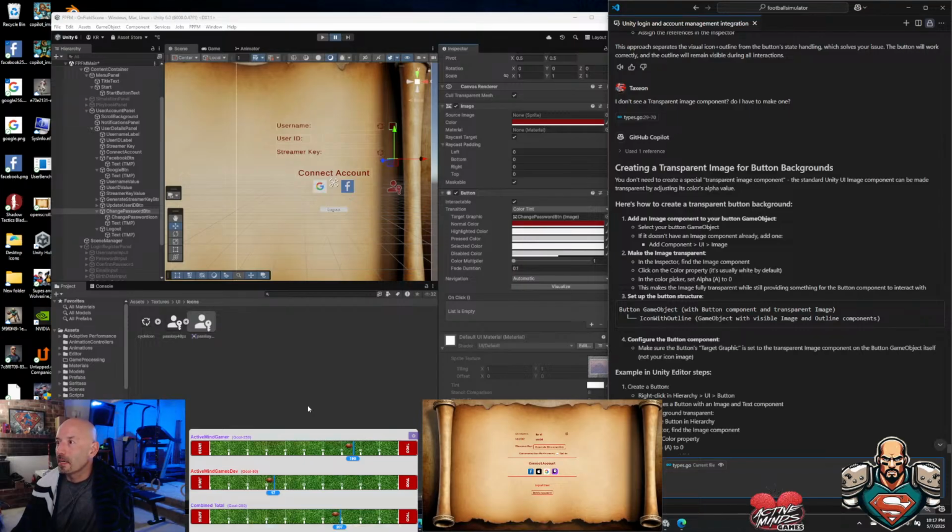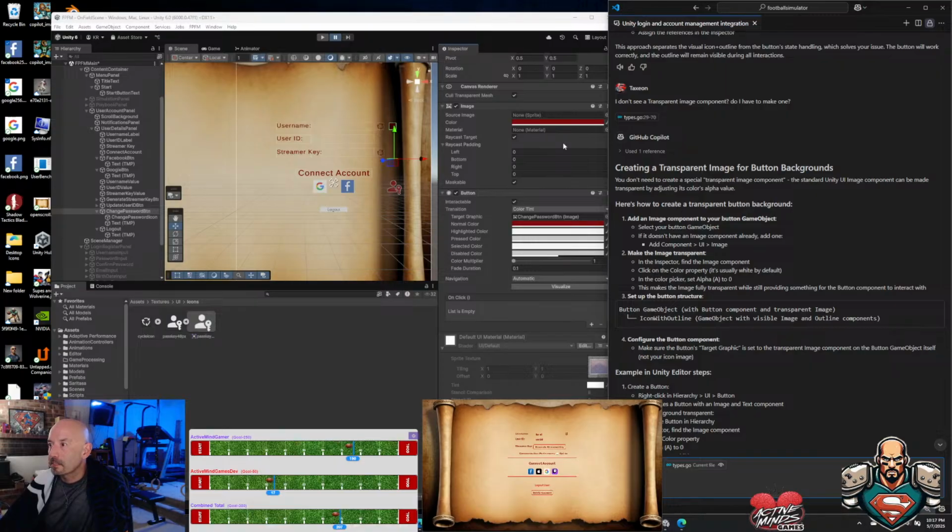Button background. Add an image component to your button game object. I have one already. If it doesn't have an image component already, add one. Add component. Select your button game object. Make the image transparent. In the inspector, find the image component. Click on the color properties usually.